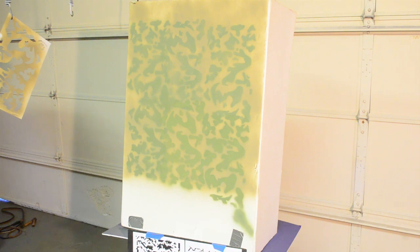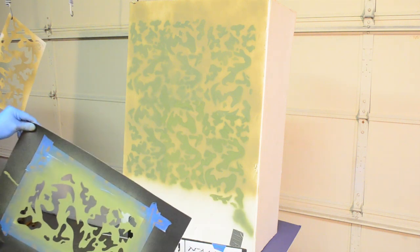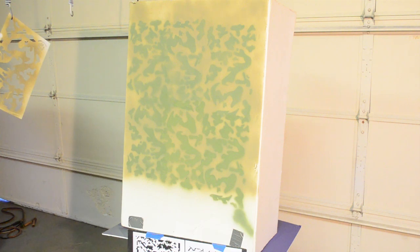Alright, so once you've got a second coat on there in your pattern, I'm going to use the same pattern again. I'm just going to change the color up. So let's start with a darker green.